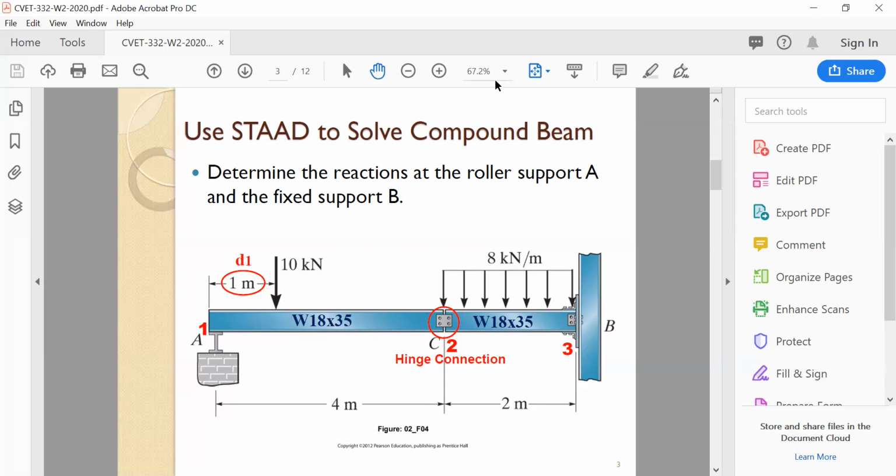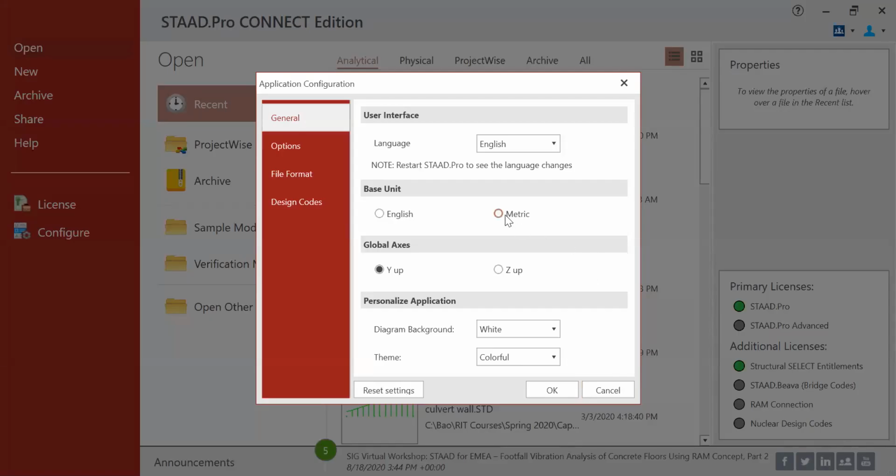So we choose metric for the base unit system, and this must match the original example. And for the remaining, like the language, we just use default English, and for the global axis, we use Y up.